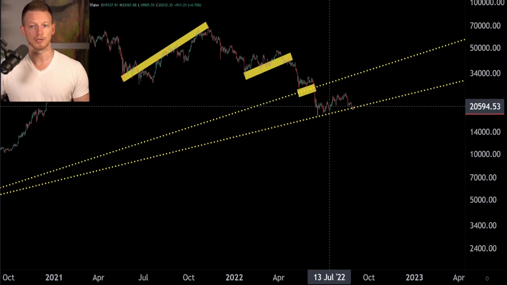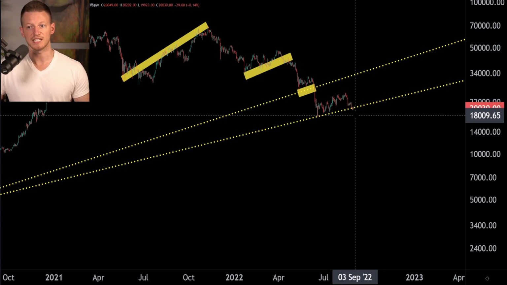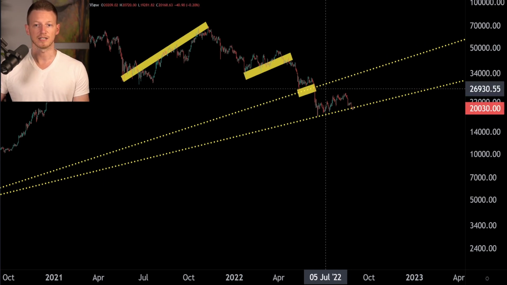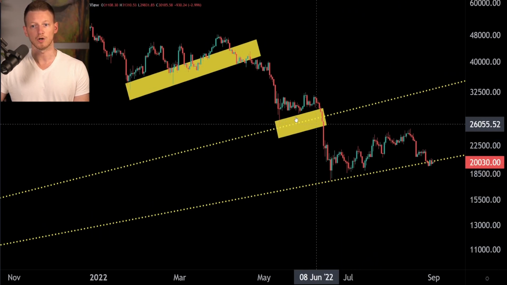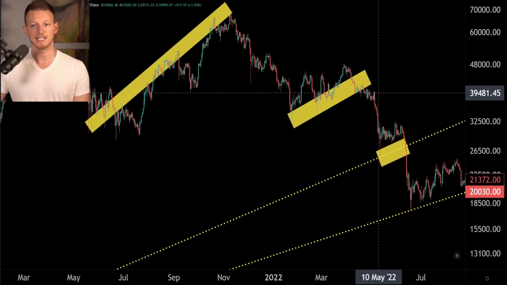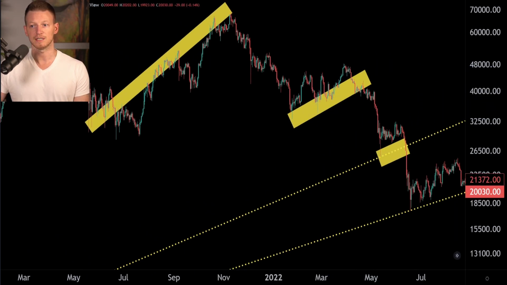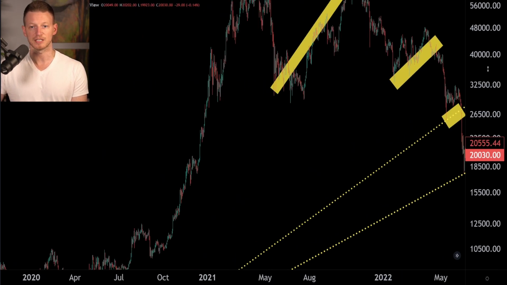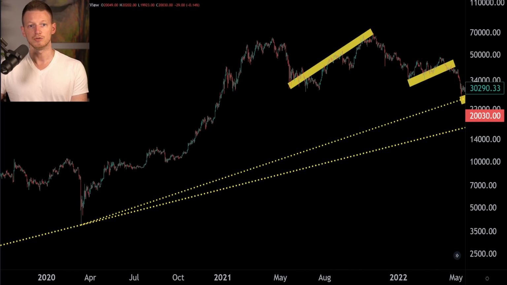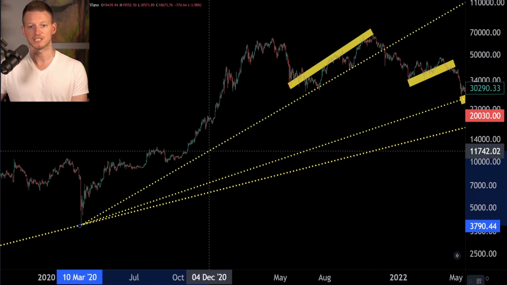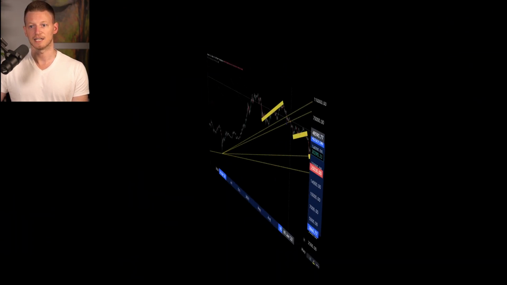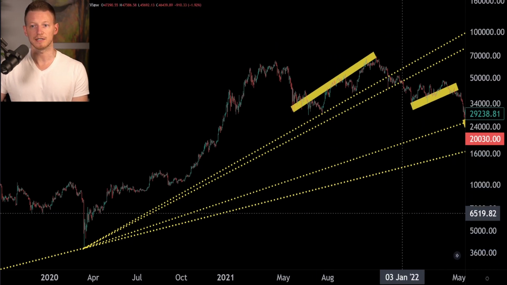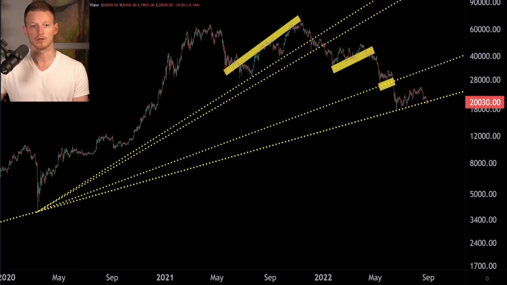So if we see a crash below this level right here, we went from 20K all the way down to 17K, like we've seen with some of these other crashes. And notice that typically when you do go below one of these trend lines, it is in dramatic fashion, right? Like we saw previously here. When you go below these levels, it's not typically a subtle thing. You typically go crashing below them. So if we just quickly look at this again, we crashed below right here, and then again we crashed below. It's always a very dramatic event when we end up going below these levels.